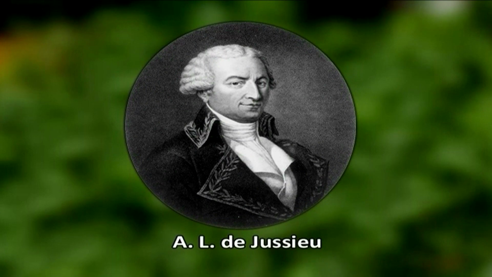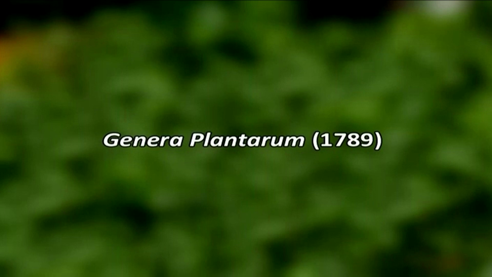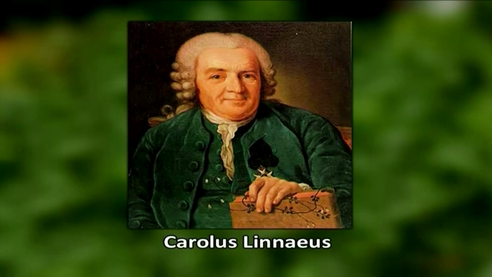Adanson's system, however, had little impact on the plant classification of the period, mainly for two reasons. Number one, Adanson was not as influential in his time as his contemporaries like de Jussieu, whose natural system of classification, published in Genera Plantarum in 1789, had largely occupied the thinking of taxonomists of the era, and also because the sexual system of classification proposed by Carolus Linnaeus had gained wide popularity due to its being simple and easy to understand. Thus, Adanson's classification was virtually ignored.